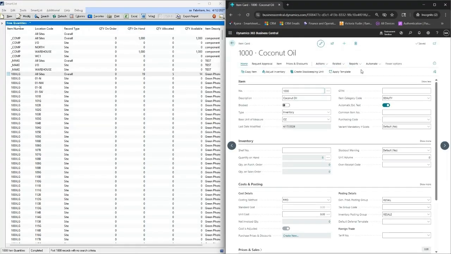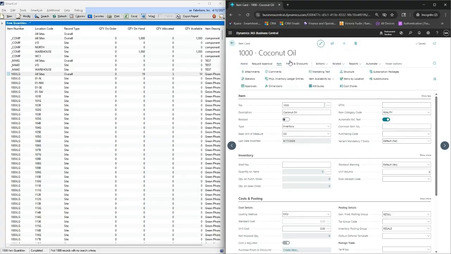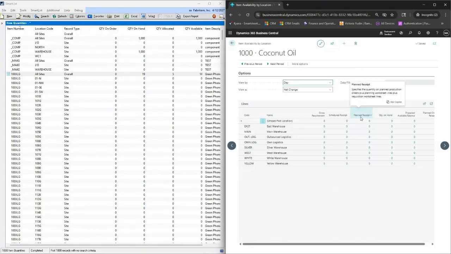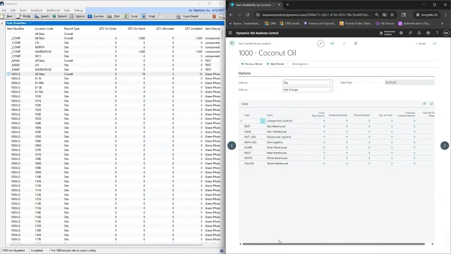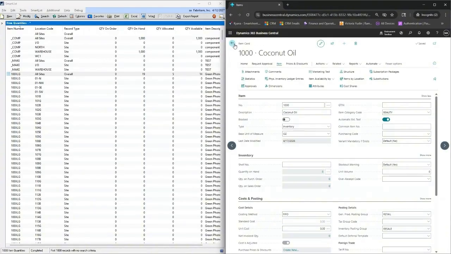All right, so we're going to click on more options. There's a couple of things we can look at. One of the things that I personally like is my item availability. Now, item availability by is going to show you by your events, your BOM level, your period, location, and so on and so forth. If I wanted to see where my item is and where my quantities are by location, I want you to notice that it shows you by warehouse and also any orders that you may have. This particular item doesn't have anything. Let's go and find an item that has stock. Give me a second.